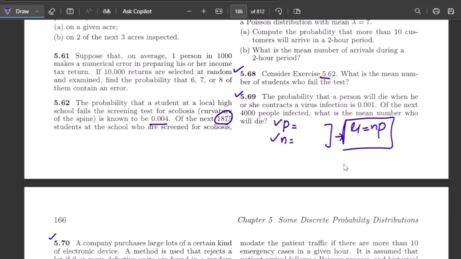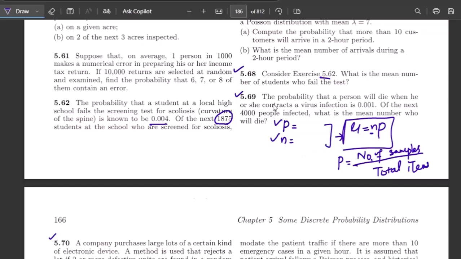If we don't know the value of p, how can we find it out? We can find it by writing the number of samples in the set whose probability we want to find, divided by the total number of items in the sample space. From it we can find p, and n is basically the amount in the sample we have here. So this is mu equal to np. In most cases you will be given the value of p and n, and if it is not given, you can find it by the procedure which I have mentioned here.